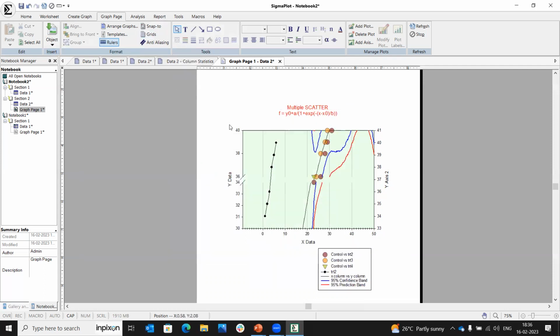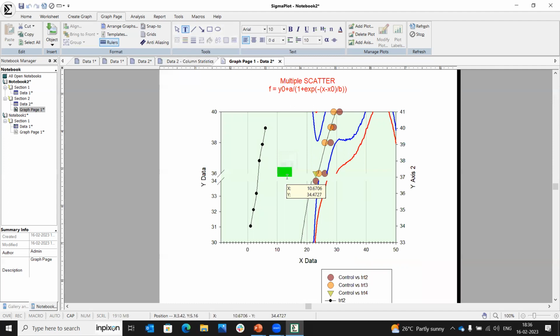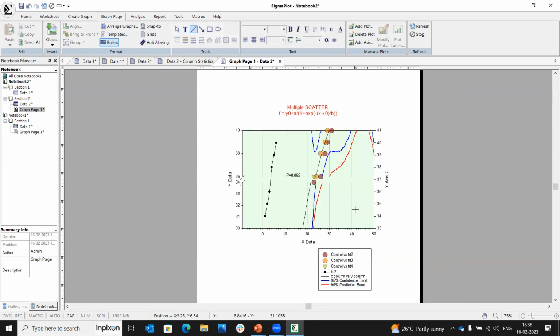And we can write inside the plot also under this tool option. There is a T. We can write a P value. I'm just writing a P value as 0.065. And you can add external lines. And if you want to point out something about any plot, you can show the line, an arrow like this. And I want to make this graph a single image now. Is it possible? Yes, that is also possible.